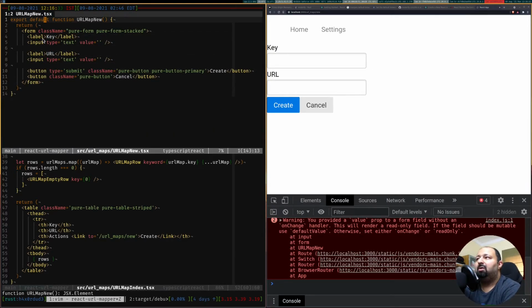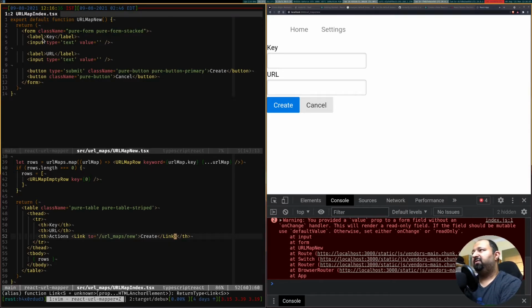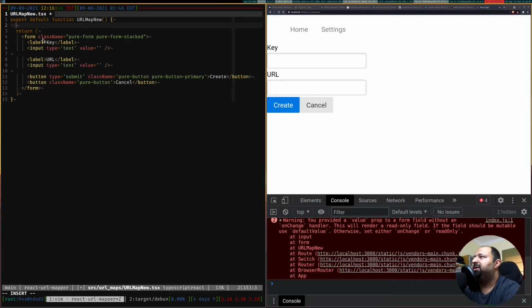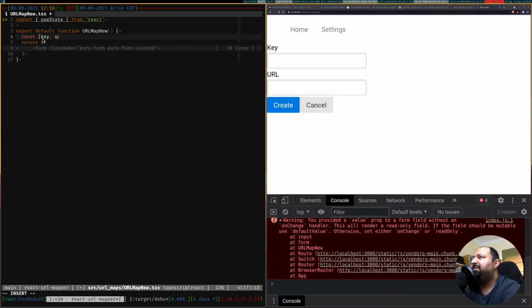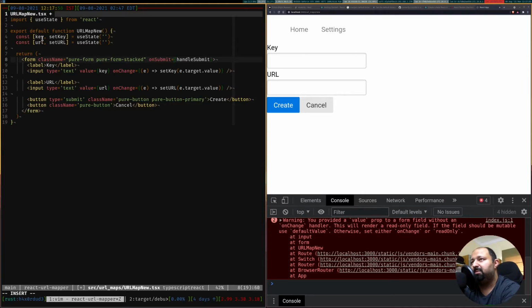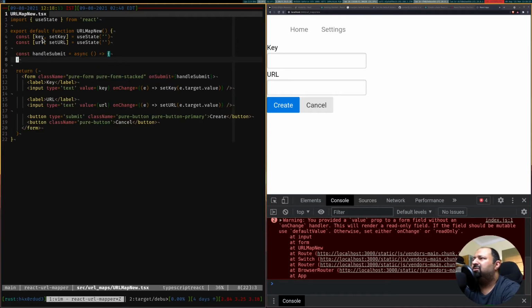So now, obviously, we are not doing anything. We need a few things. One is we need an API to actually save them. And then we also need to utilize state here. So we'll create two separate states, separate for the key and the URL. Let them default to empty to begin with. But bind the key here, and we'll use the onChange handler to actually set the key, and then actually make the API call. So right now it doesn't do anything, and that's perfectly fine.